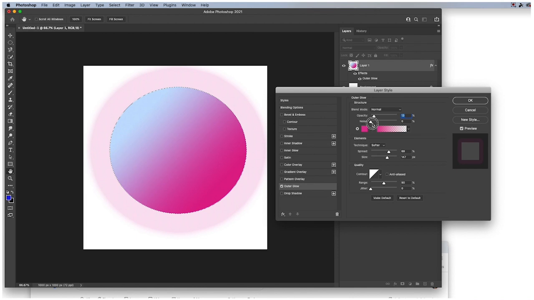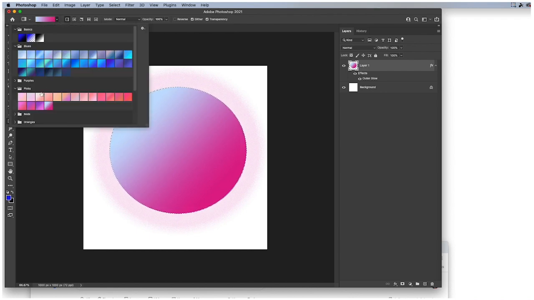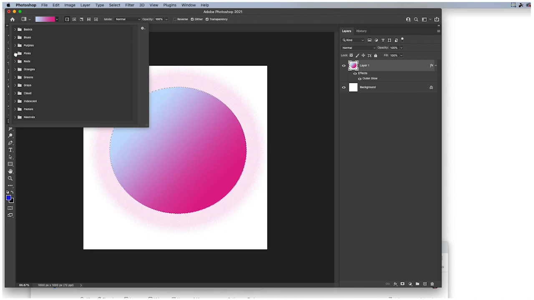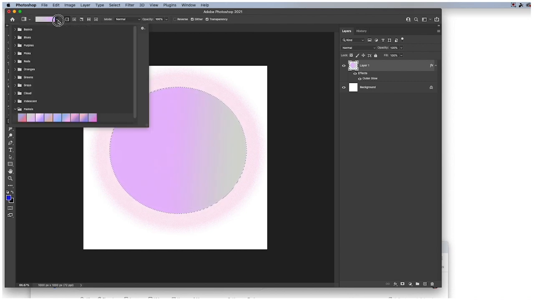So, kind of creating your own little star there. Okay, there you have it. Press OK. Alright, so that's pretty much how we have it. Again, there's a lot of them here. You've got pinks, orange, pastels. So lots you can work with. Alright, and then there's neutral.